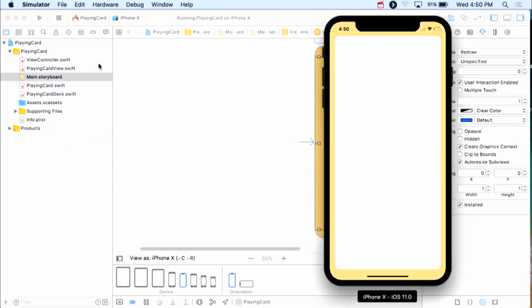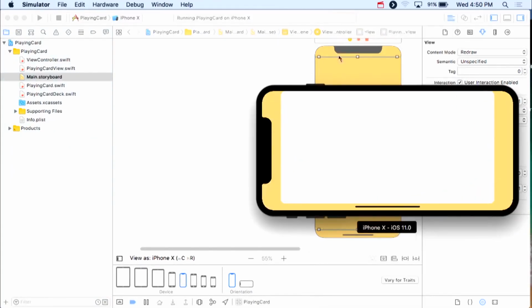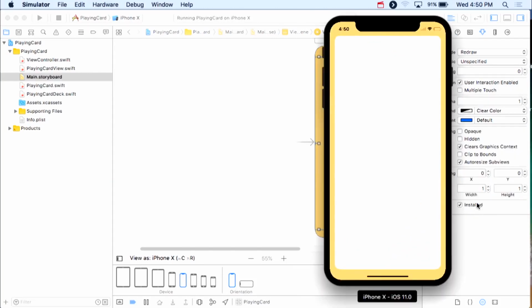All right, now we have rounded rects. You see the rounded corners right there, and we have it in both landscape and portrait. Okay, so that's good. All right, we're off to a good start.